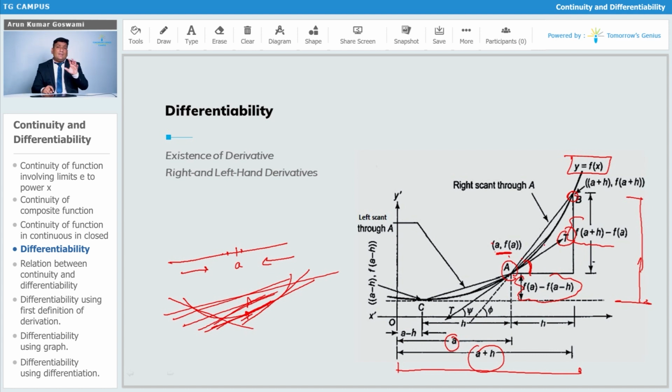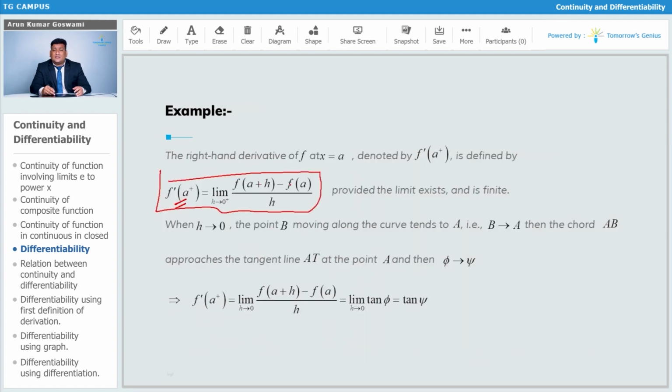If you have a little bit of knowledge about differentiation, the slope of any curve is measured by the slope of a tangent with respect to the horizontal axis. So this theta is nothing but the slope of the curve, or it can be known as tan theta, or m; representations are different. One more thing, a slope is always represented by dy by dx, and dy by dx is nothing but my derivative. From this diagram, dy by dx is f of a plus h minus f of a divided by h.